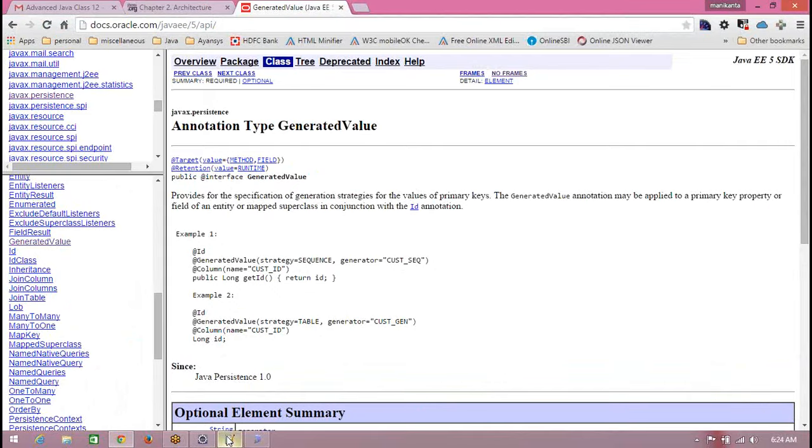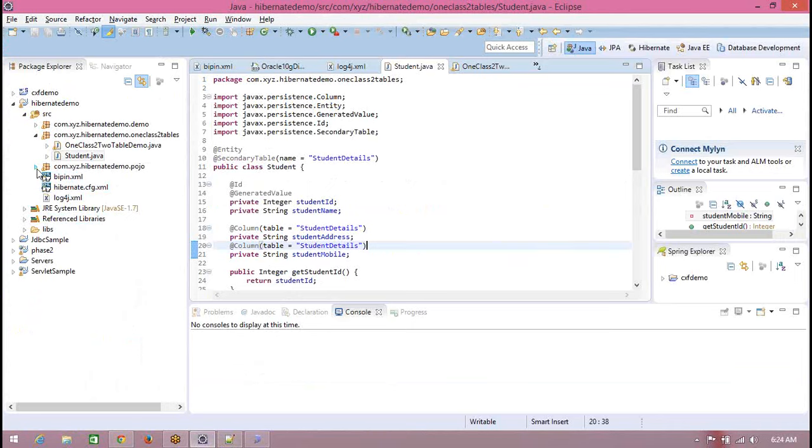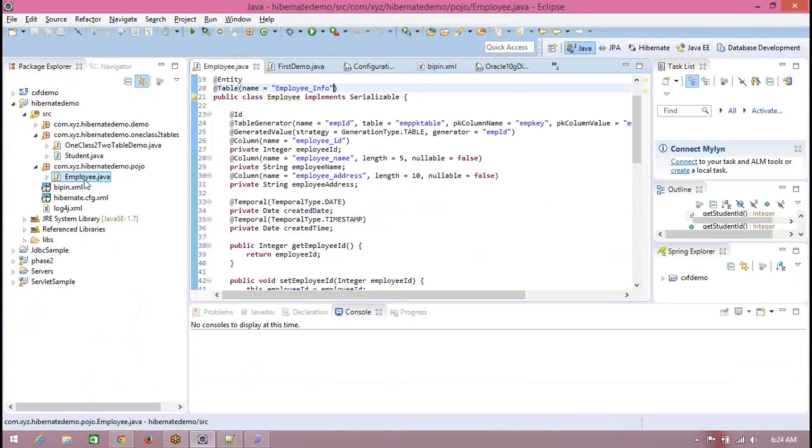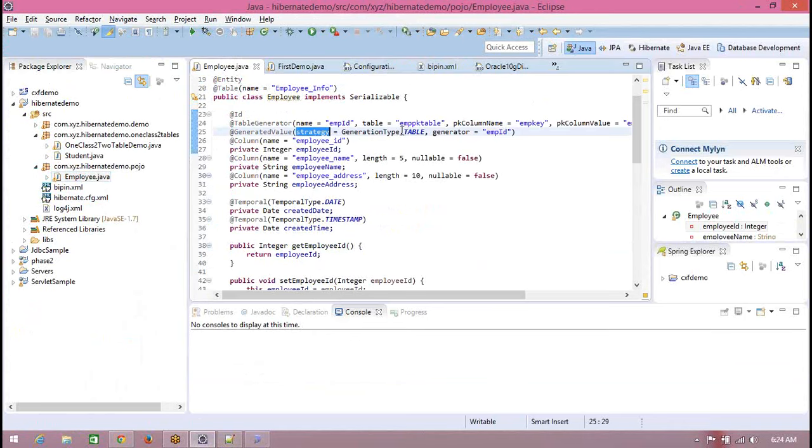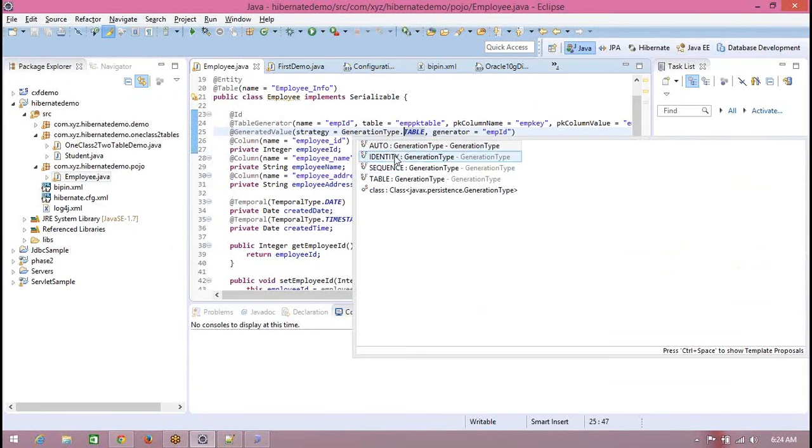So you asked about generated value, right? It provides specification for generation strategies, so you have multiple strategies. I showed you in yesterday's example. There is a strategy called table, auto, identity, sequence, and table.